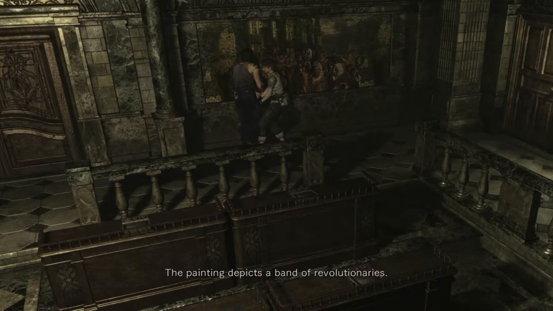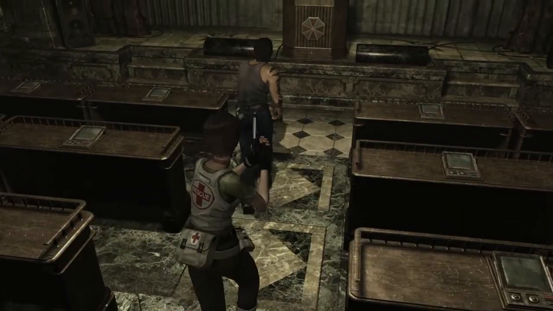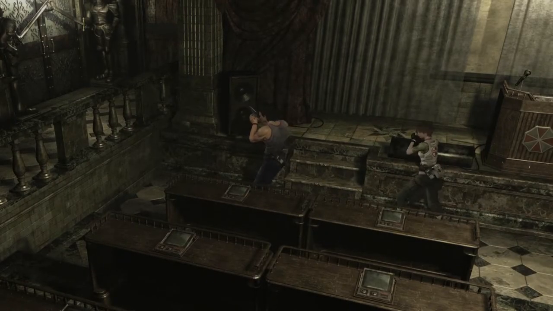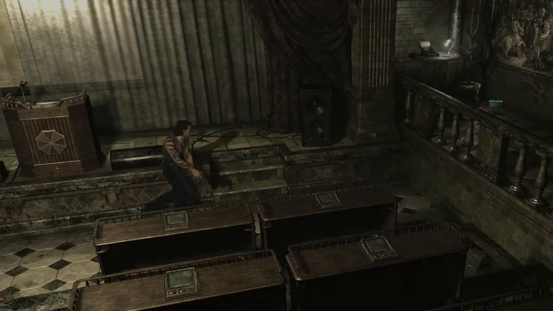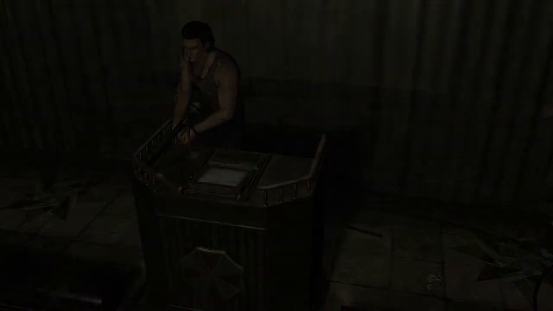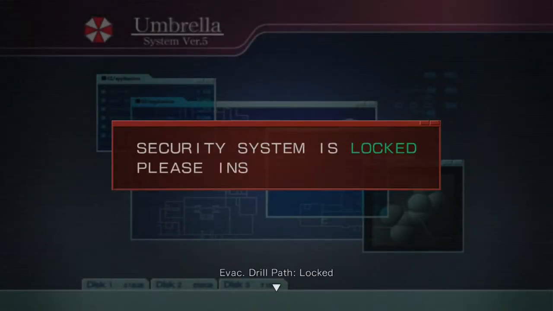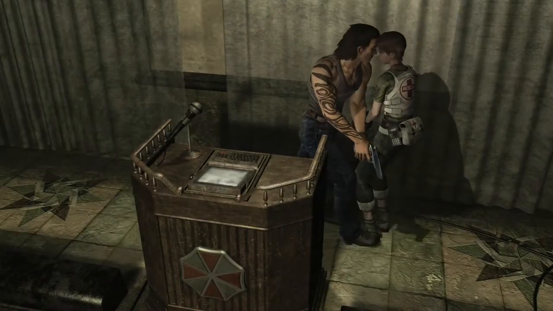The painting depicts a band of revolutionaries. And some sort of conference room? Is that the right word? Security system is locked. Please insert system disk. Evacuation drill path are locked. System disk required to activate release system. Okay.